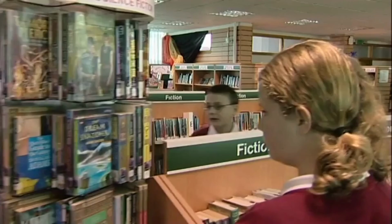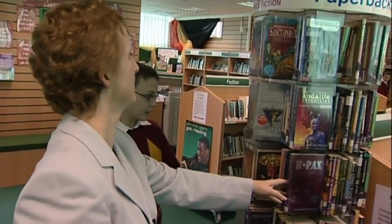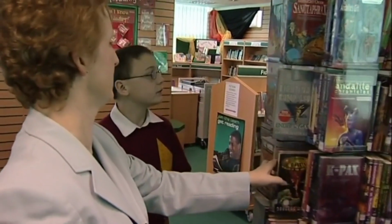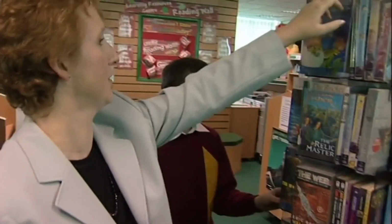And the reaction from students when they came in September was that we'd bought a lot of new stock when we hadn't. That just shows the difference that nice new books can get hidden behind the old tatty stuff. So it's a bit like looking after your garden. You weed it and take out the things you don't want. You encourage and nurture the things you do, and that's really how we work.